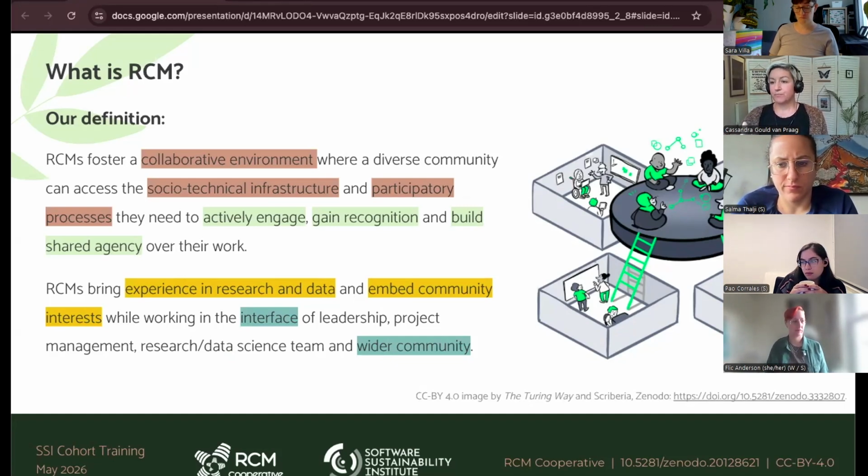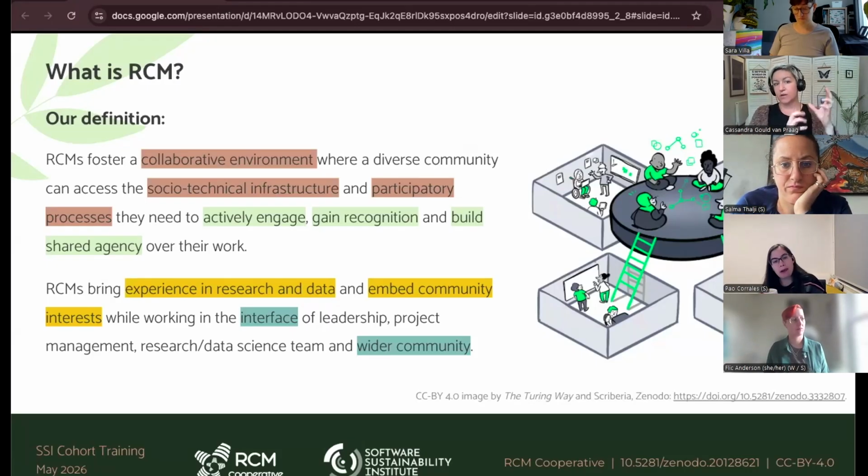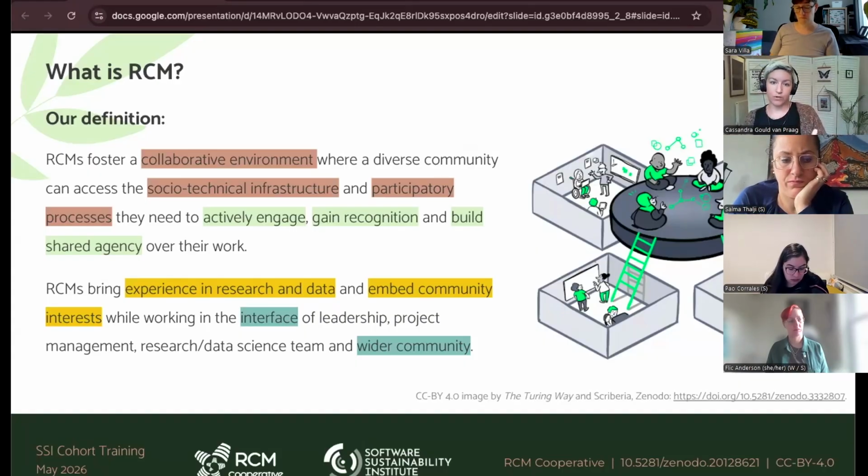And we try to position ourselves at the interface of the community, the people that we're facilitating, and leadership. Some project leaders are very interested to know what their community, what their researchers want and need, because they understand that this is a wonderful way for people to work.